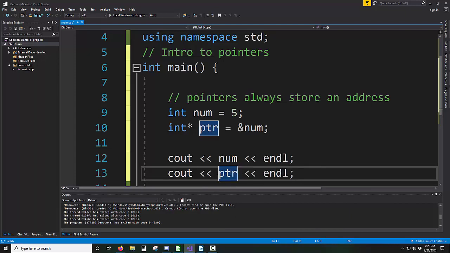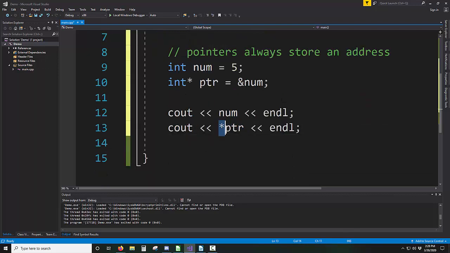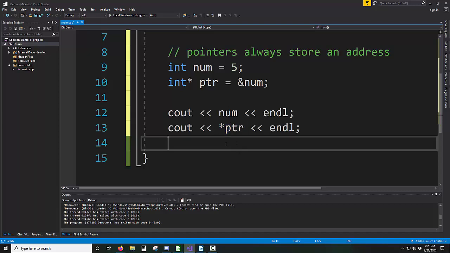If we want to see what num is using PTR, that's where the dereference operator comes in. And that is the asterisk. When you use it like this, we refer to it as a dereference operator. Up here it's different. This just says we are creating a pointer, not an integer. Down here it's saying, don't give me the address of num, give me the value at that address. So these two statements do the exact same thing.